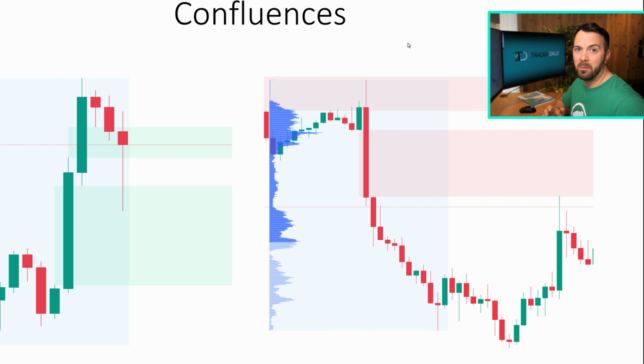Now at this point you are probably wondering, where do I get the fair value gap indicator to show me where the fair value gaps actually are in the chart? The good news is that the internet is full of those indicators and most of them are free. The bad news is, as usual with free stuff, you need to be okay with buggy indicators. Some of them are buggy, but I found one which is a rather good one. It's on TradingView. Let me show you.